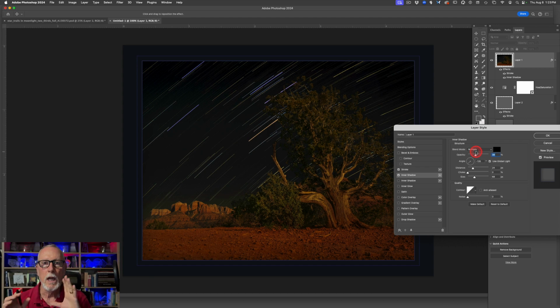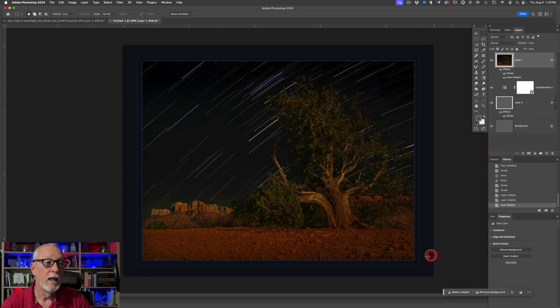The idea behind that inner shadow is that when you turn it on and off, it's like, oh, there was an inner shadow there, but it does affect. What it does is it lifts and separates the inner board up above off the image. So if we say okay there, again, do not hit that really heavy, or you're going to be like, oh, that inner shadow is very distracting.